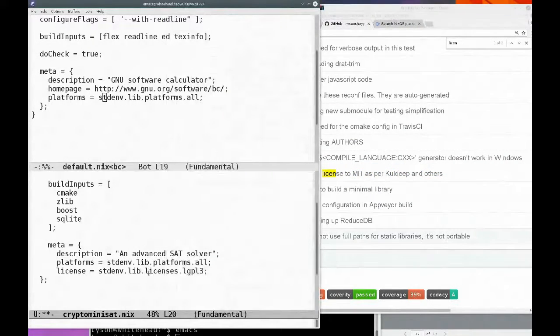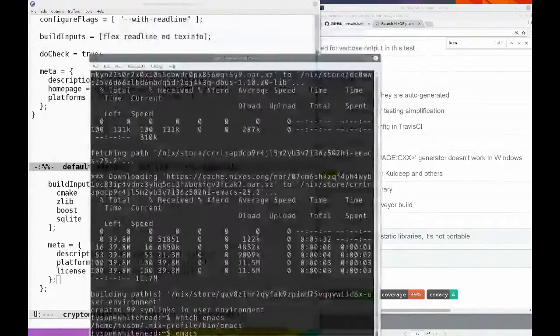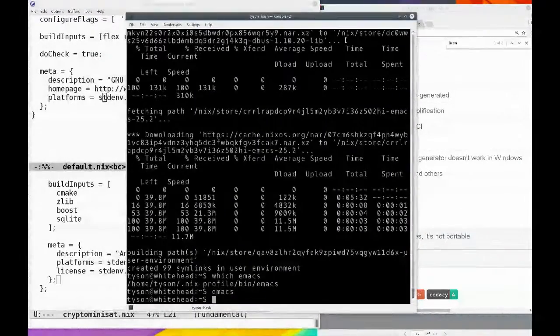Okay, well, so much for LGPL3. MIT. Yeah, so let us build this package here. So we will try and install it. nix-env install, attribute, nixpkgs, cryptominisat.